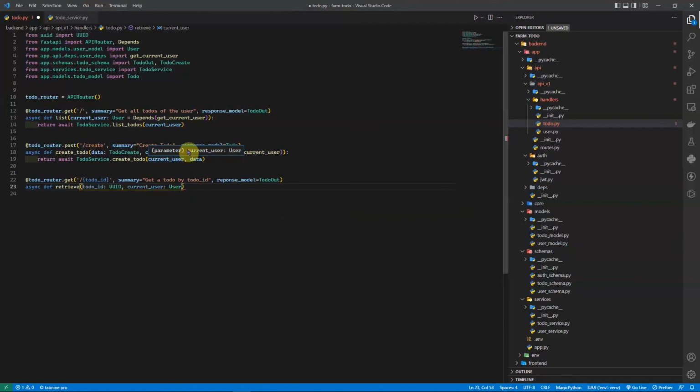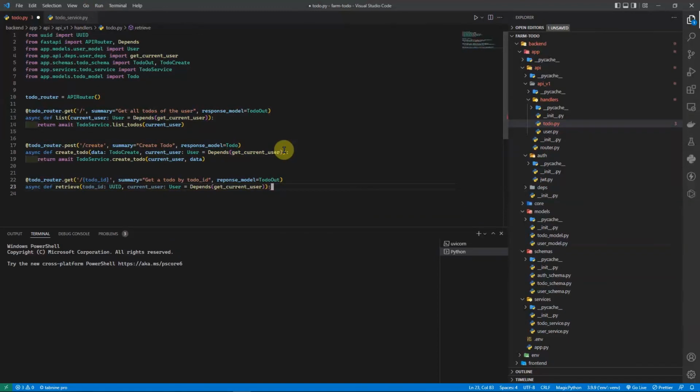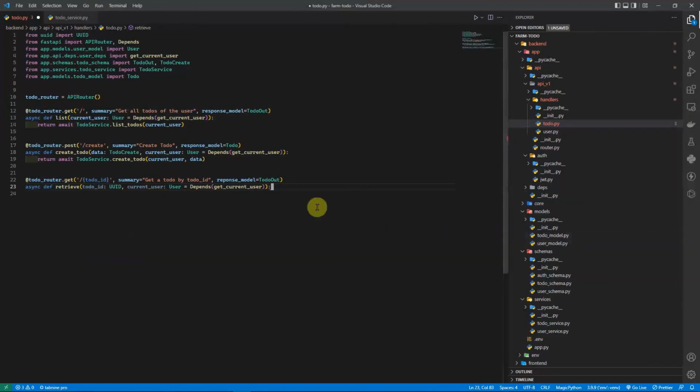I can just copy it from here. So this thing here, and then return await to service dot retrieve to do.